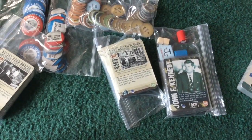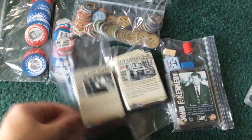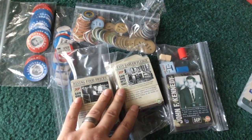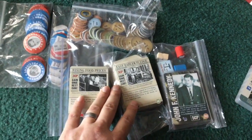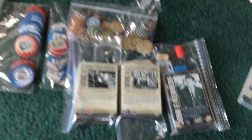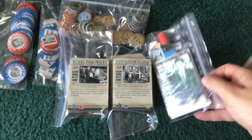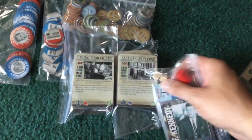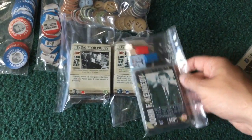I can't really tell you if I like the one better than the other, to be honest with you. I don't remember if there was any card errata with the Z-Man edition. So if you had the Z-Man edition and you preferred this style of card, I don't see any reason why you couldn't play with the GMT board and other components. Okay, rest of the stuff, there's the candidate card. I'm not going to fish it out from the GMT edition.